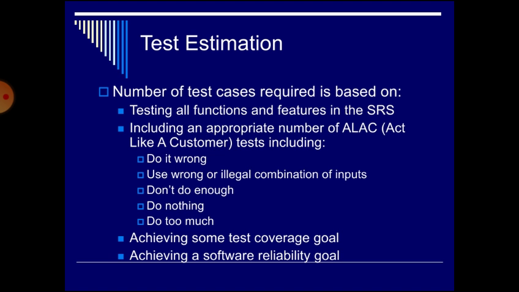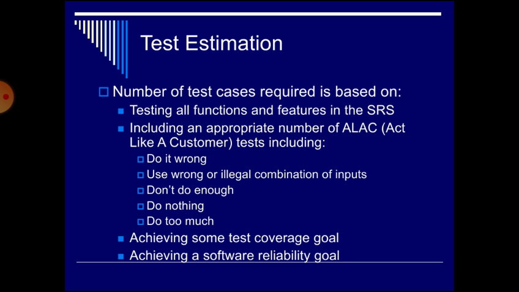On that basis we provide the proper estimation for the test, including an appropriate number of ALAC, that is, act-like-a-customer tests, where we also act as a customer. Indeed, we try to do things wrong: give wrong input, use wrong or illegal combinations of inputs, don't do enough, do nothing, do too much. Such kinds of activity are what we do in ALAC.